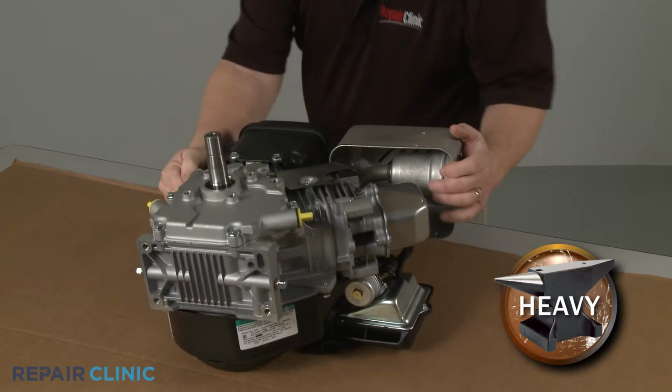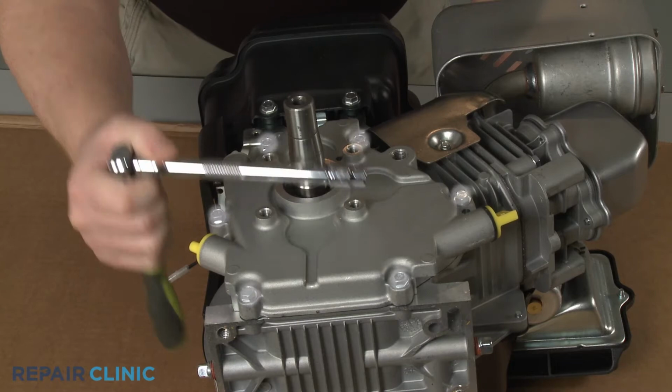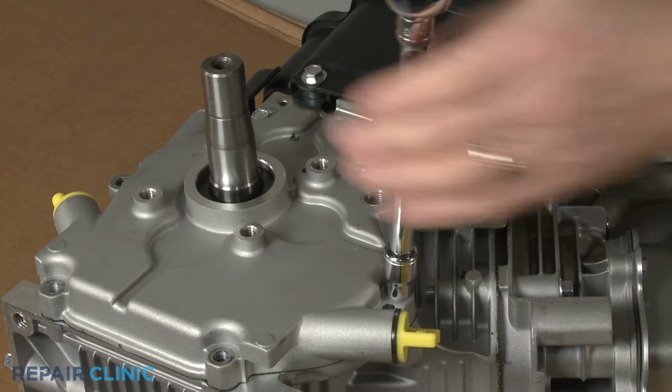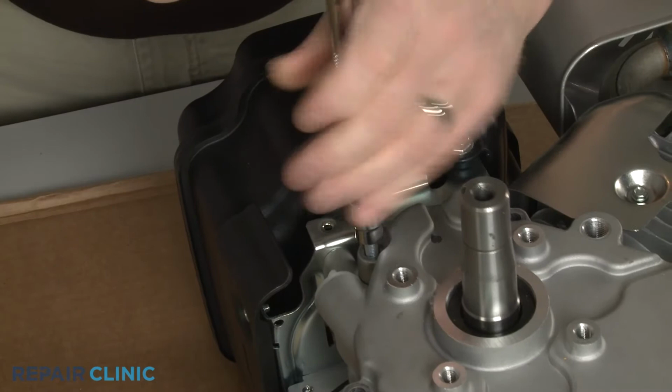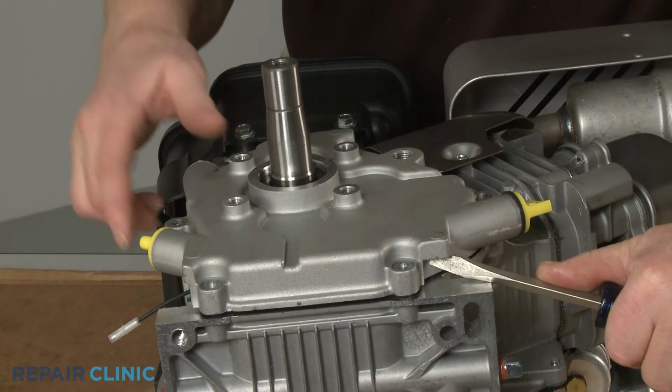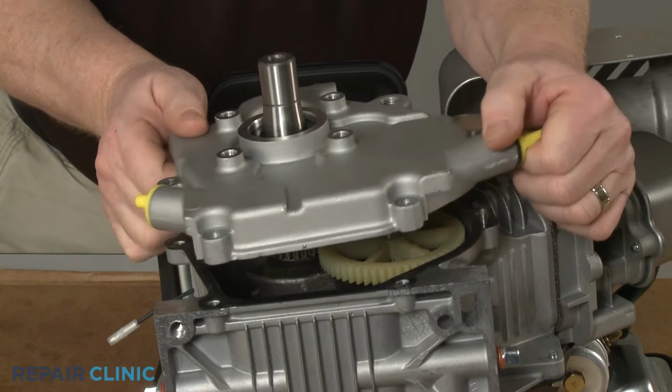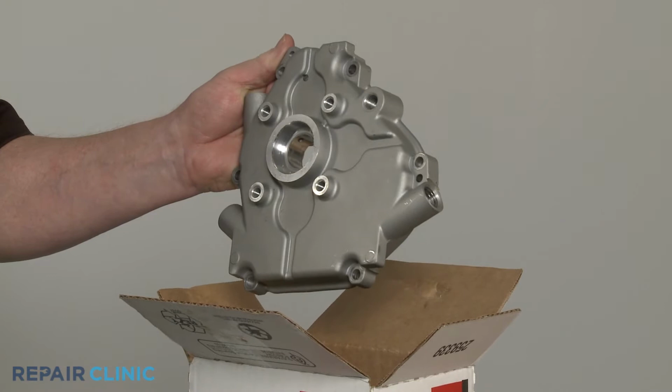Use the 10mm socket to unthread the six mounting screws securing the crankcase cover. You can use a flathead screwdriver to help pry off the cover. To prepare the new crankcase cover for installation, transfer the fill caps from the old cover to the new one.